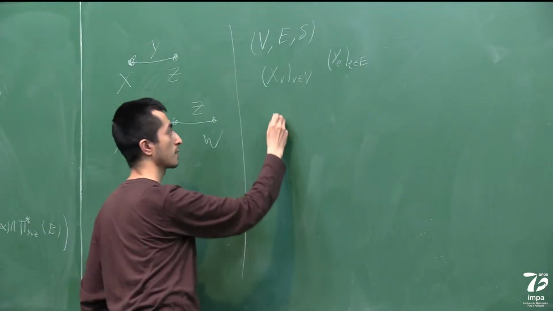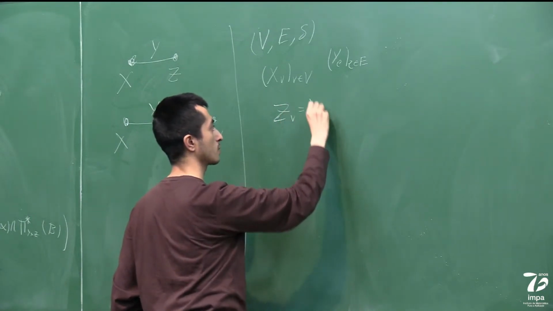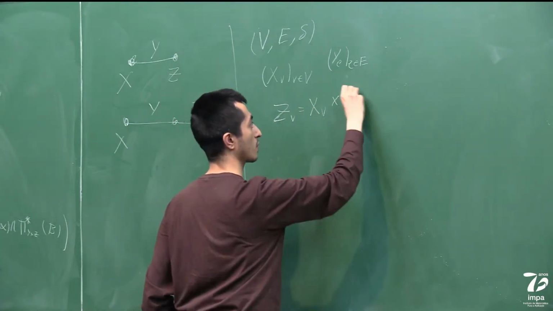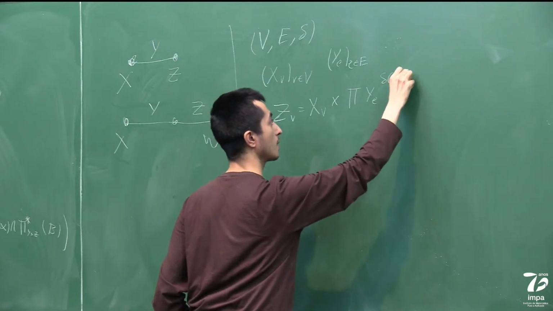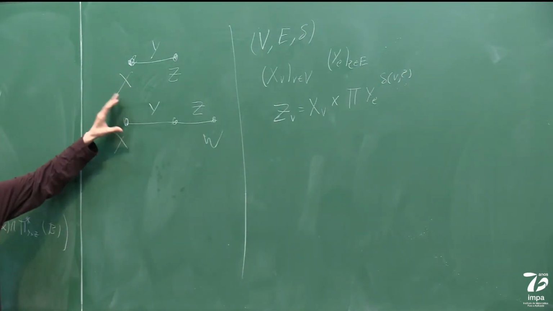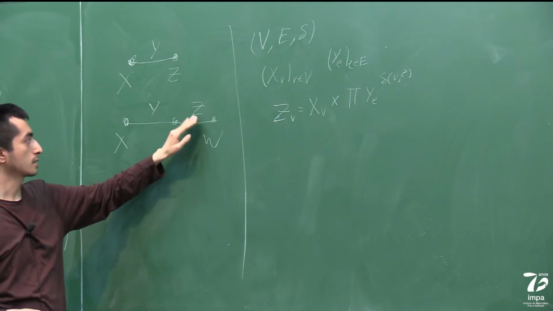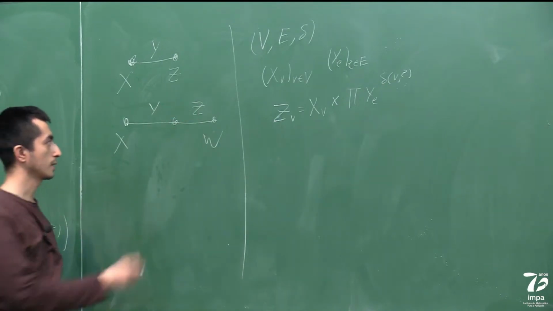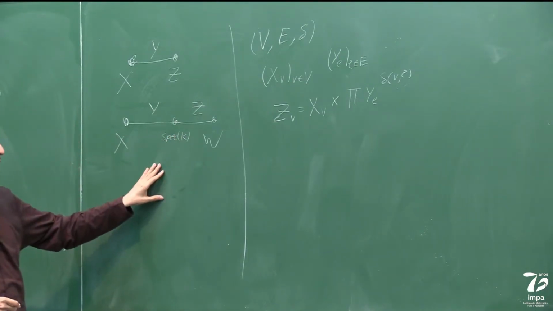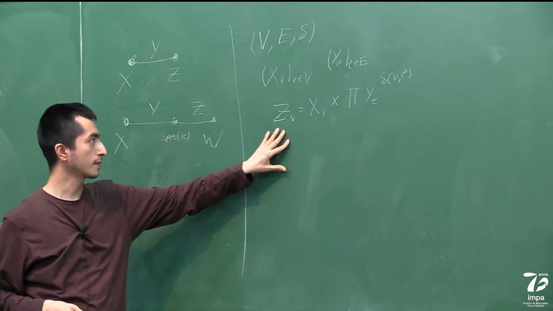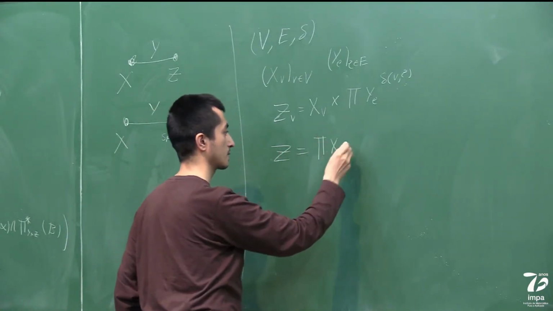And the idea is that for every vertex v, we will define some domain Z_v equal to X_v times the product of all Y_e to the delta(v, e). In this sense of graphs, this will be X times Y, Y times Z, Z times W, because here we don't have any labels, so we are assuming Spec k. Those are the inputs that we will have in our construction, and our output will be the product of all vertex labels, v in V.